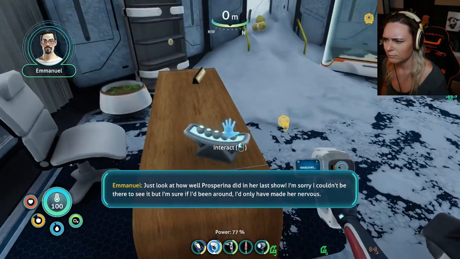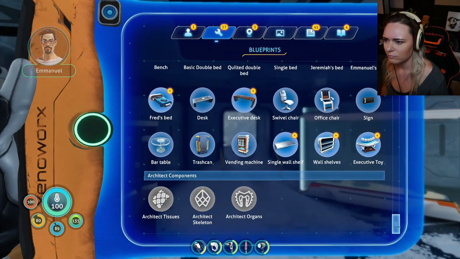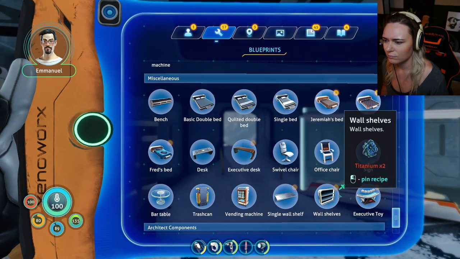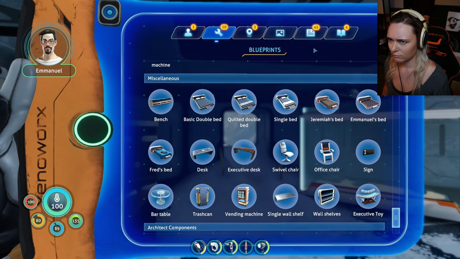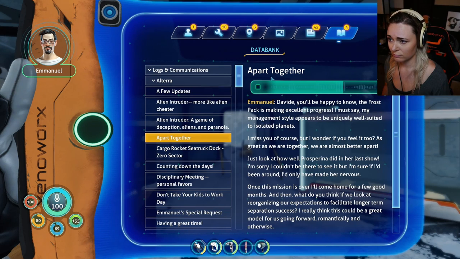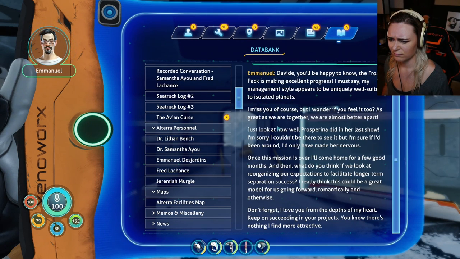I'm sorry I couldn't be there to see it, but I'm sure if I'd been around, I'd only have made her nervous. Once this mission is over, I'll come home for a few good months. And then, what do you think if we look at reorganizing our expectations to facilitate longer-term separation success? I really think this could be a great model for us going forward, romantically and otherwise. Don't forget, I love you from the depths of my heart. Keep on succeeding in your projects. You know there's nothing I find more attractive.